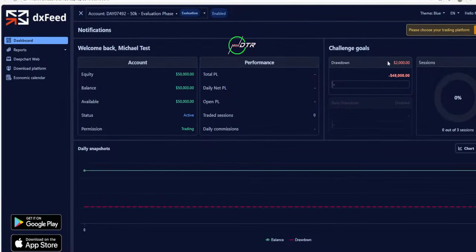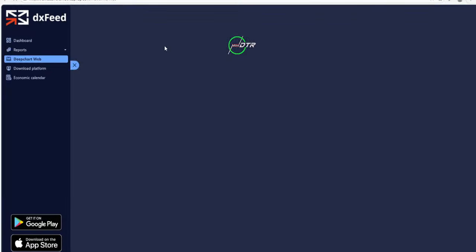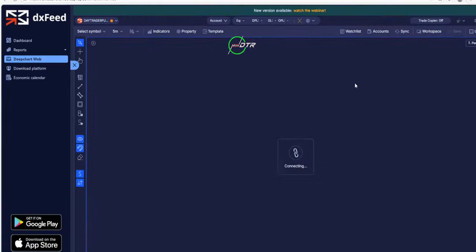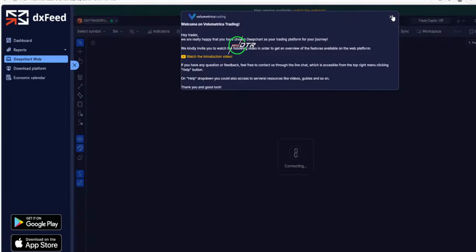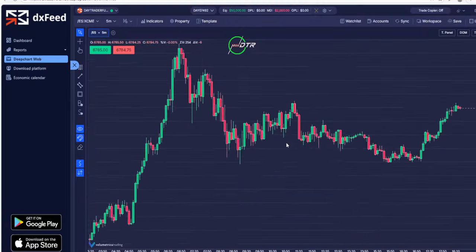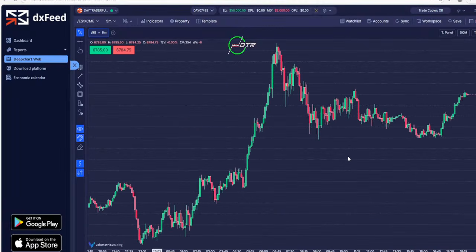It takes you to this page where you have your trading accounts. You go into Deep Chart Web, and this is where everything gets executed. It should look very similar to TradingView. Everything is done internally, and everything is set up here.